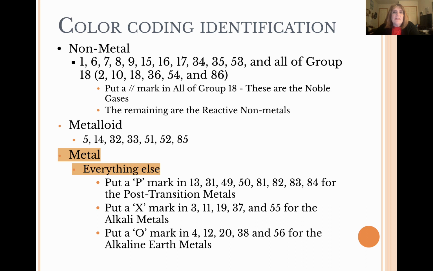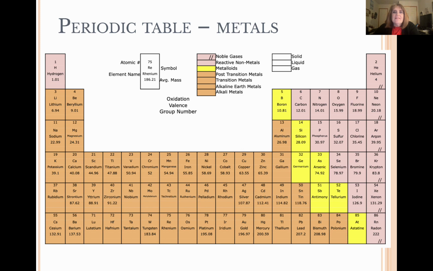Finally, grab your final periodic table color and highlight the rest of your periodic table in that one color. Again, remember, please use the highlighters gently. Don't scribble. They're not crayons. So you should highlight absolutely everything else. These bottom 4 categories, post-transition, transition, alkaline, and alkali, those are all considered metals. Everything that is colored in orange on my periodic table is considered to be a metal. But there are some subcategories of that metal category.